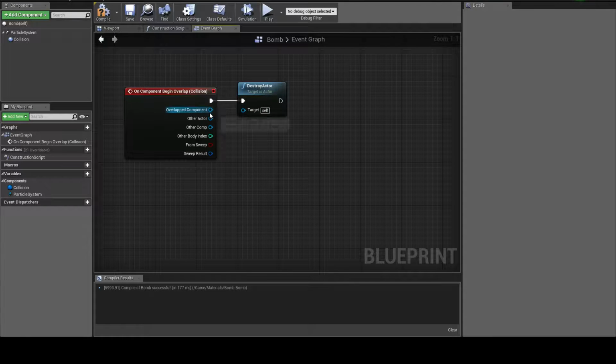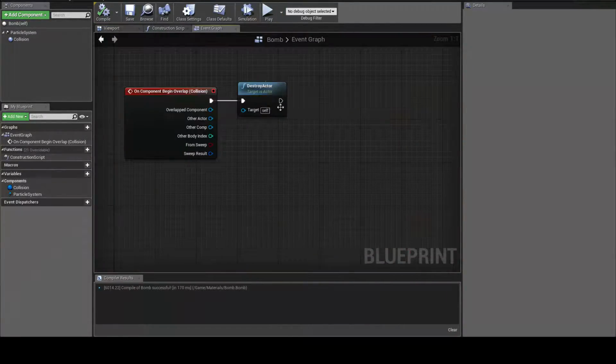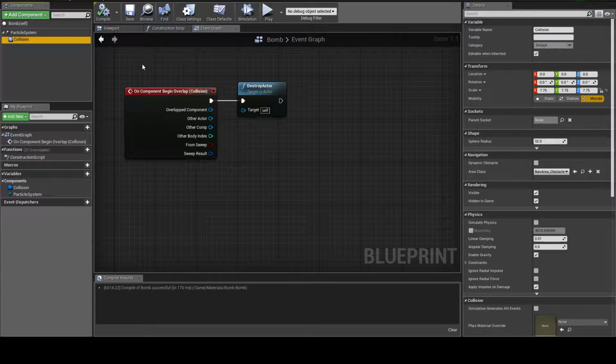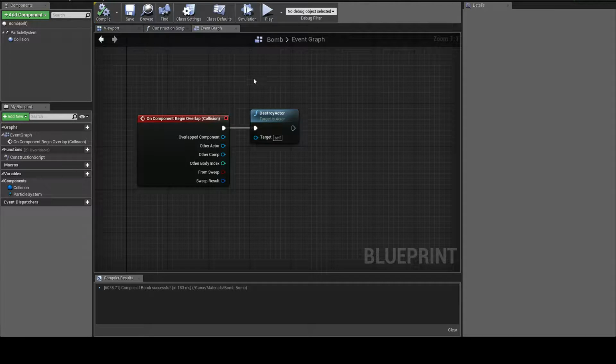We don't really need to put anything because we want the particle system itself to be destroyed. We want this to disappear because it's like a bomb thing. So destroy actor. We don't have to use on end overlap, because once it's destroyed, there's no overlap. The whole thing is destroyed, so we don't need to worry about that.